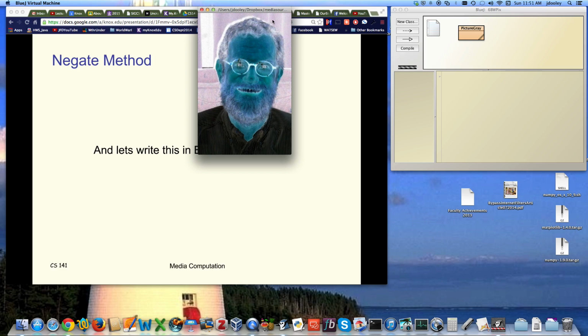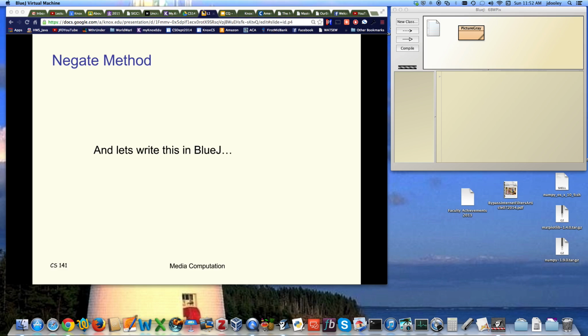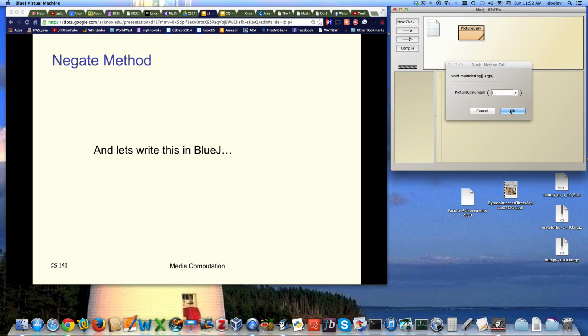Okay, and it actually looks like the pictures that you've seen of a negative of a regular film picture. Notice my teeth, which were mostly white, are now mostly black. My glasses, which were dark, are now mostly light. You can see my eyes, and you can actually even see the iris in there. My hair, which is mostly gray, is still mostly gray because it just goes the other way. And so that's pretty cool. Let's do another one. I like those pictures. I think they're just interesting to look at.